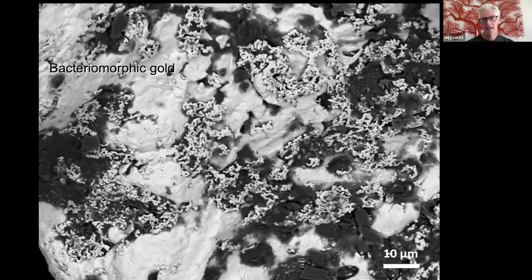If we zoom into that environment, we can see that we've got gold that was described as bacteriomorphic, just highlighting the fact that it kind of looked like bacteria. We've gone in and looked at these materials, and if you cut them open and look inside, they're not actually bacteria. It's just a dissolution or precipitation feature associated with gold weathering.